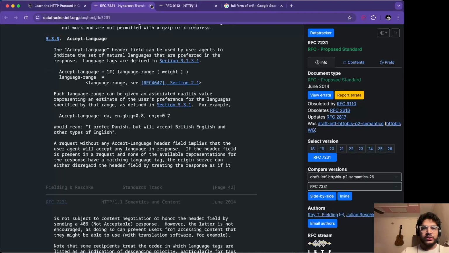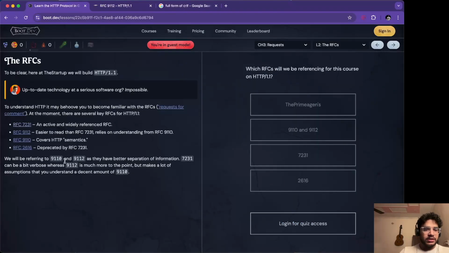So I'm not going to go deep here. We will be referring to 9110 and 9112, as they have better separation of information and are more relevant to the endpoint, but they make a lot of assumptions that you understand a decent amount of HTTP. Okay, which RFC will be referenced for this course.